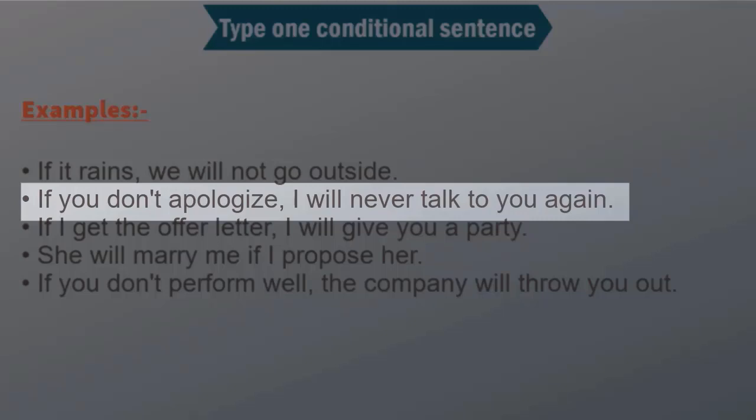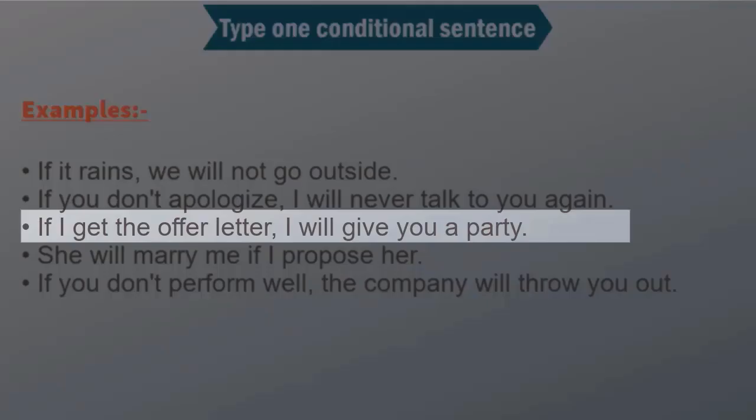If you don't apologize, I will never talk to you again. If this happens, that will happen. And that's a real, possible situation. There are chances you might not apologize. And if you do that, that is going to happen. The result will happen. I will not talk to you.